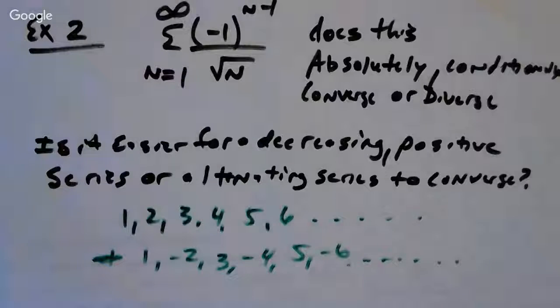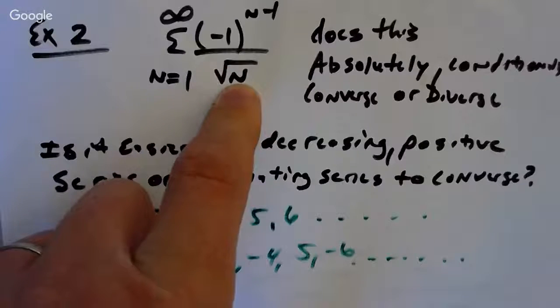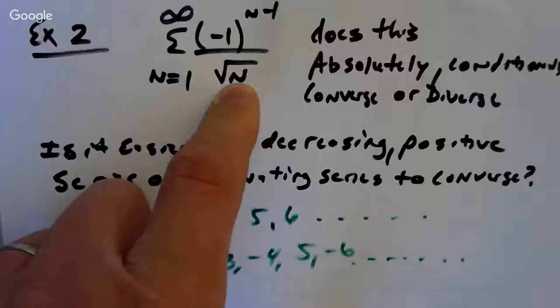Okay, so let's go back to our boy Leibniz. He says that this series is converging, because it's alternating. Is it alternating? It has to meet what conditions? It has to be positive, and they have to be what? Positive, decreasing, and what else? Are the terms of the sequence positive and decreasing and going to 0?